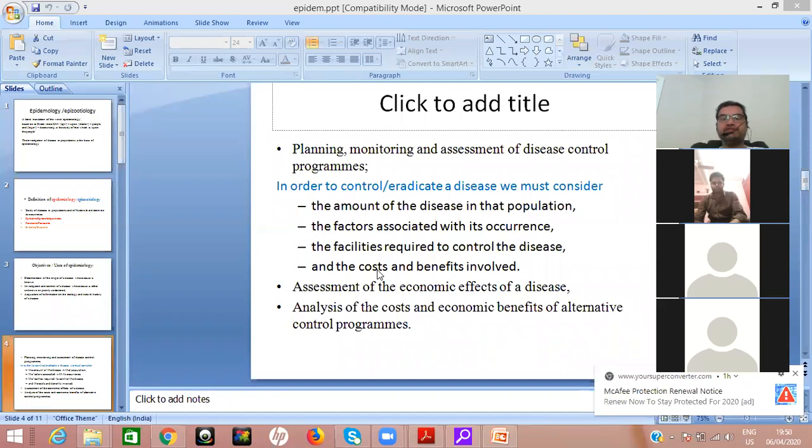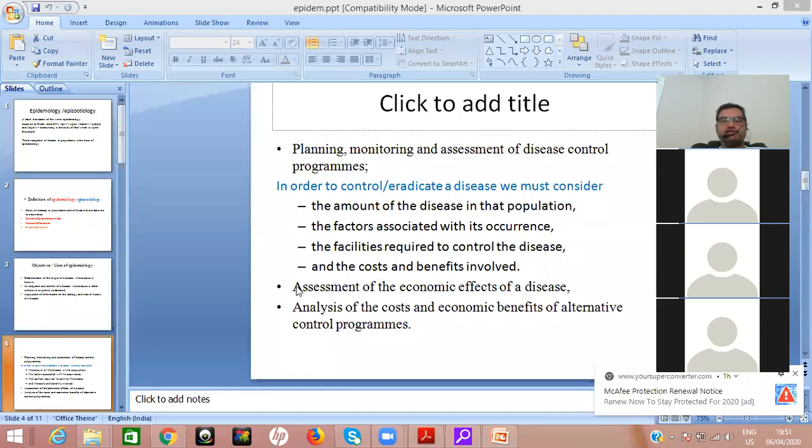What is happening in COVID? Initially we had a diagnostic kit that was costing 4,000-5,000, so it was not possible to screen all the population. Unless we have a test kit of lower value. Now it is available in 500-600 rupees, so we can go for more and more number of cases getting tested. So always we have to keep in view the cost of whatever planning we are thinking. We always think for its cost.